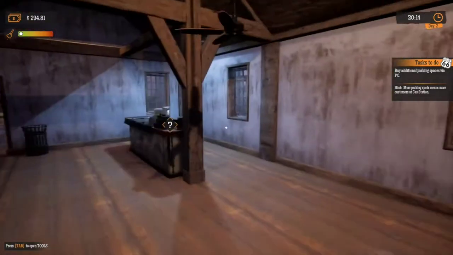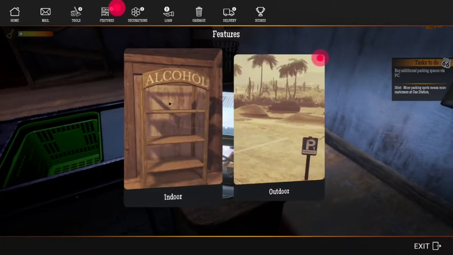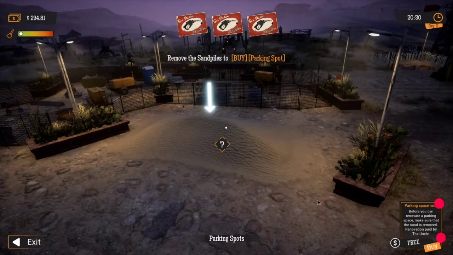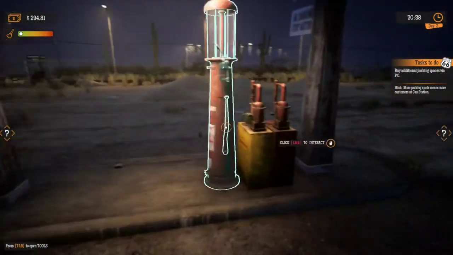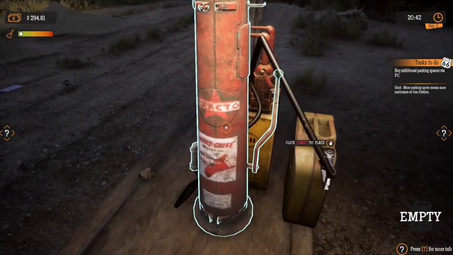No more products. So can I buy products now? Outdoor? Oh, we can buy outdoor ones. Sand is removed. Okay. Well, let's go check on that parking spot now then. But first, let's get out our jerry can.